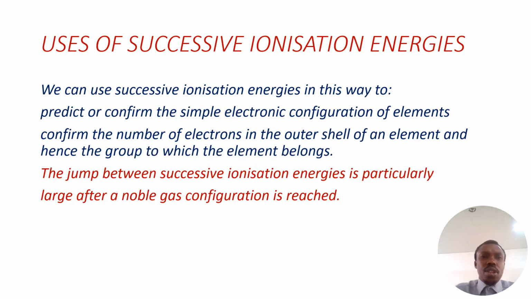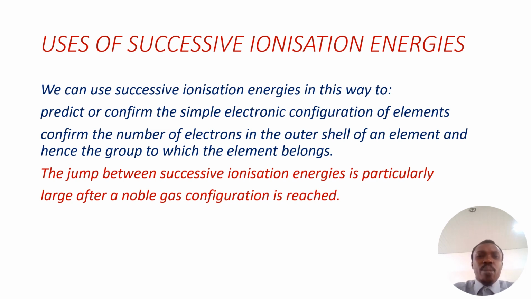So I want to look at the uses of successive ionization energies. What do we use successive ionization energies for? One of them is that we can use it to predict or confirm the simple electronic configuration of elements. We can also use it to confirm the number of electrons in the outer shell of an element.